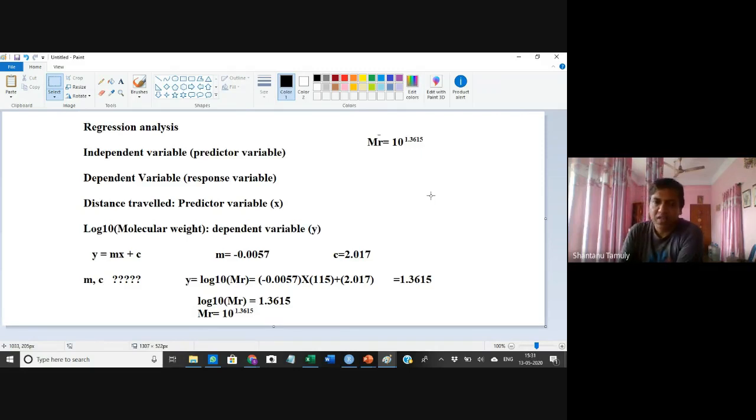This is how you take the antilog. So we just put 1.3615 as exponent above 10. Whatever value you get, that will be the molecular weight. This is how we determine the antilog.